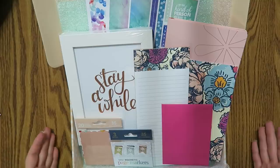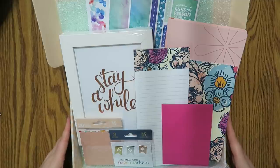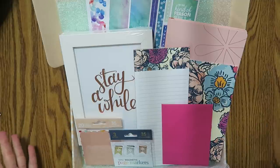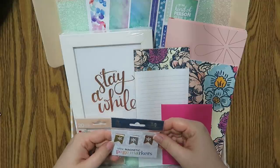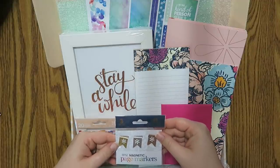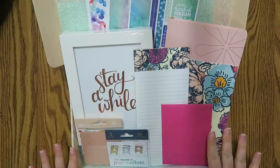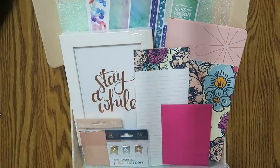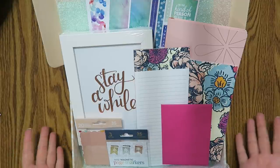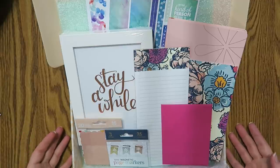So those are all the goodies in the spring Seasonal Surprise Box from Erin Condren. The theme of this box was 'spring into your step.' I'm very excited to test out some of the new stuff, especially this hardbound notebook. And I'm actually really excited about these little magnetic page flags — I think they're really cool, and I'm very excited to test those in my life planner. I love me some Erin Condren sticker sheets too. I think all of it's really functional and this is a great deal. I believe it was $35 per box and that includes shipping, which is awesome.